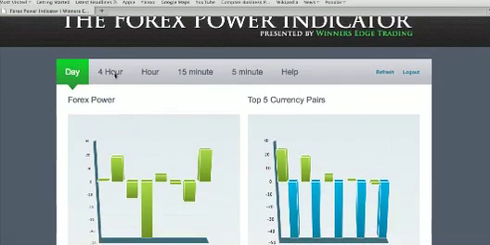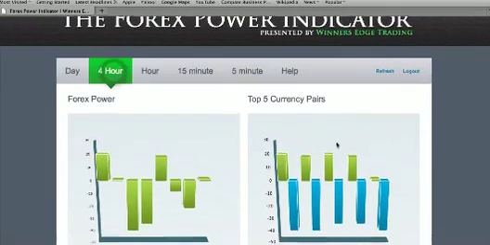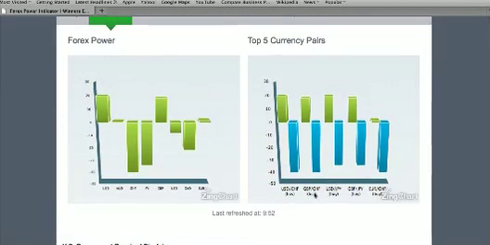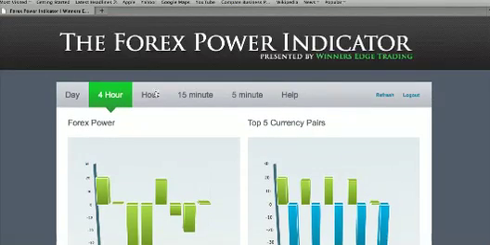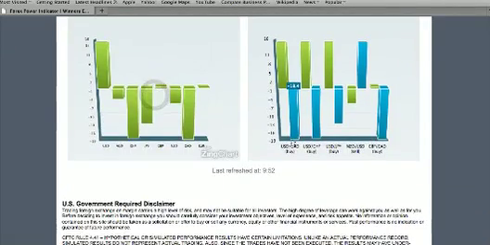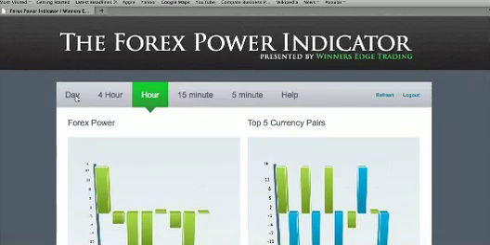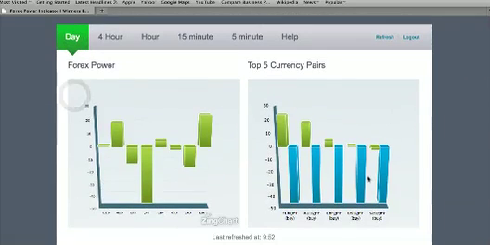Now, this is on the daily. You can switch it over to the 4-hour, and it'll pop up a little bit different on the 4-hour. You can see here the dollar chief is in a buy signal, the pound chief is in a buy signal, and then so on and so forth. So, same thing for the hour chart, and there you go. Now, let's go back over here to the daily chart, and we can see here that we have all of these yen pairs that are in a buy signal.